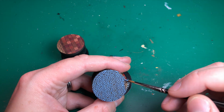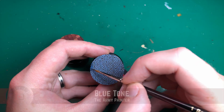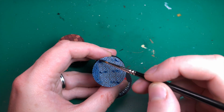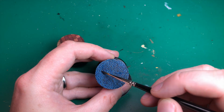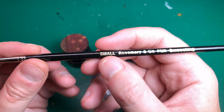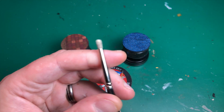For the second one, I'm just going to use Wolf Grey by the Army Painter. I've got Wolf Grey by Vallejo. Actually, you'd have to use Somber Grey. For some reason, they don't align up. And I'm just going to paint the whole of the top. And then I'm going to use Army Painter's Blue Tone and just wash the whole of the top. So, and that's it. That's all I'm going to really do to that one. Nice and quick. As I said, those two I showed you, they took me a couple of minutes, 5 minutes each. I think these don't take me much longer.